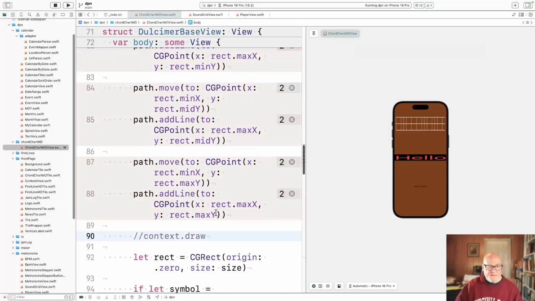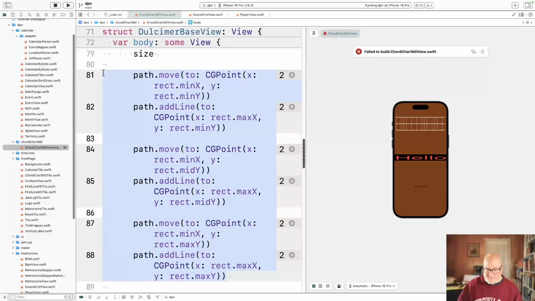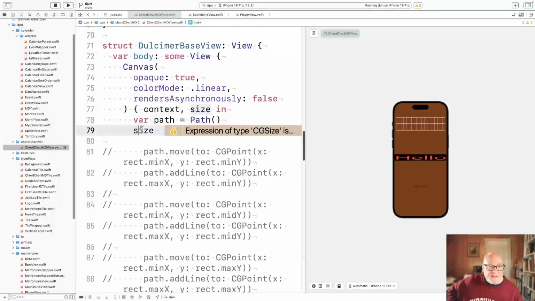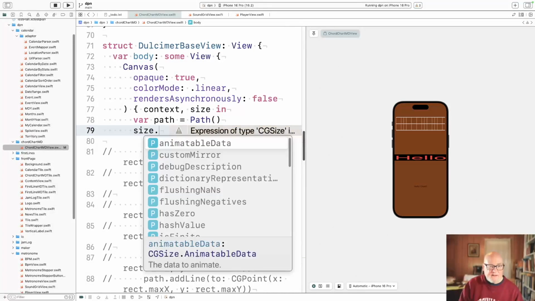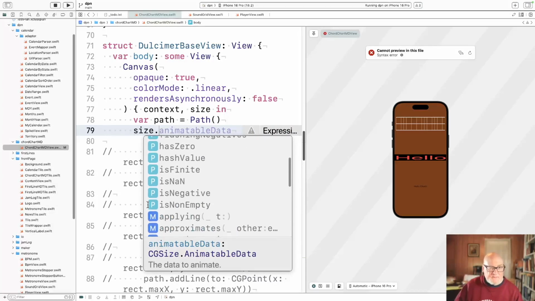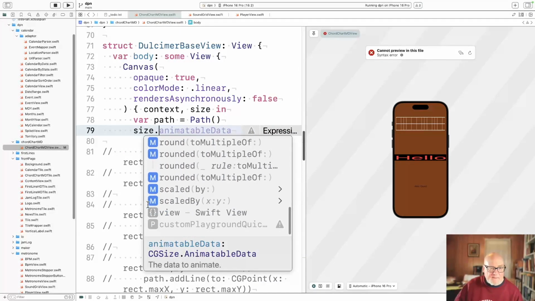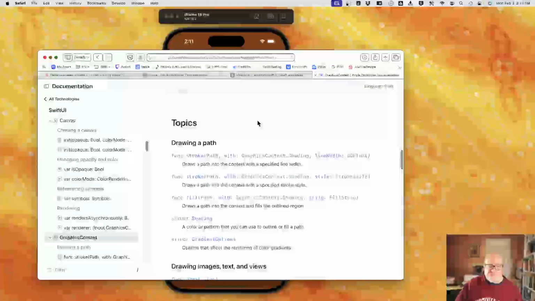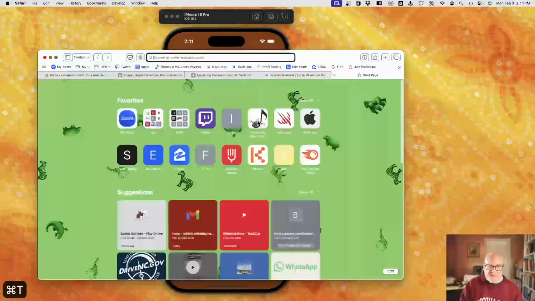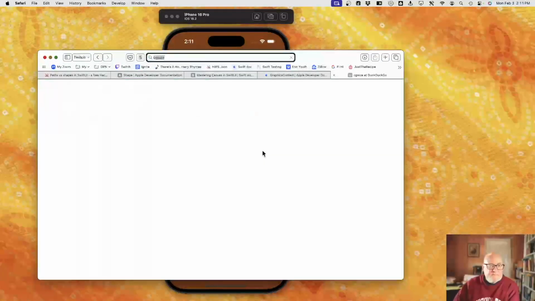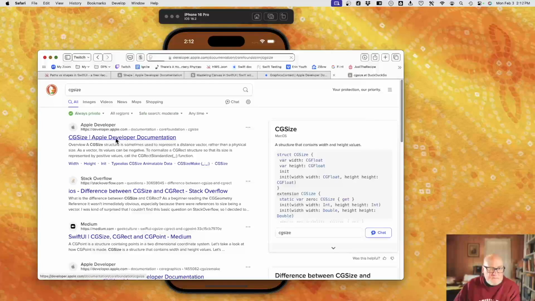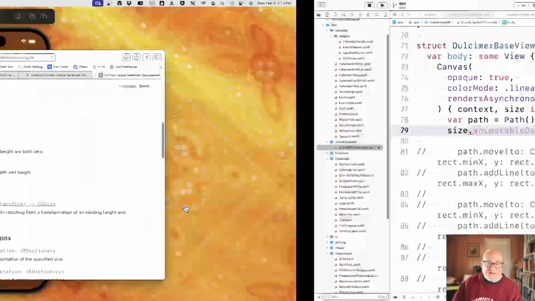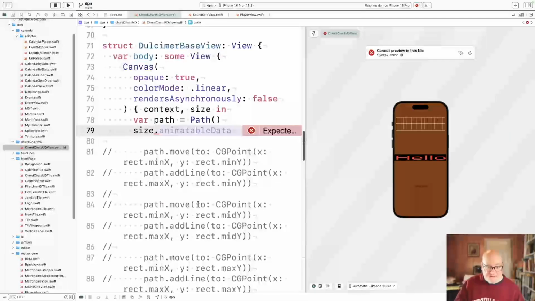Take this out. CG size. Okay, what do we have? Size dot. That doesn't seem right. Has width and height. Okay, that's what I want.